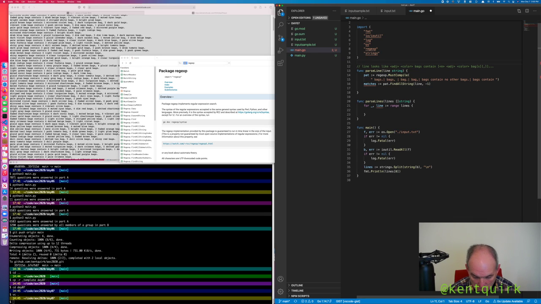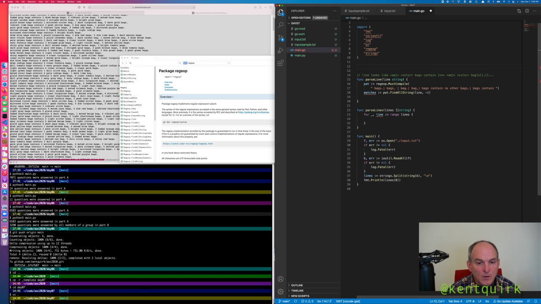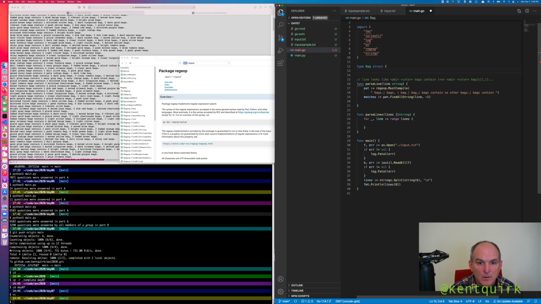So let's call these bag. Bag is a struct that contains quantity, which is an int. Now we don't actually need it for this thing, but I bet we're going to need it in part 2, so I'm going to put it in here.